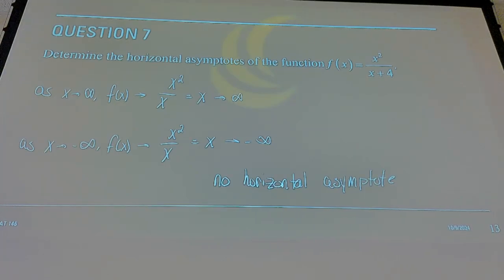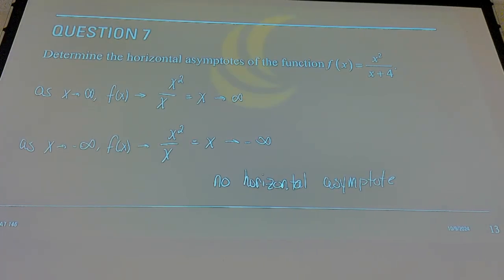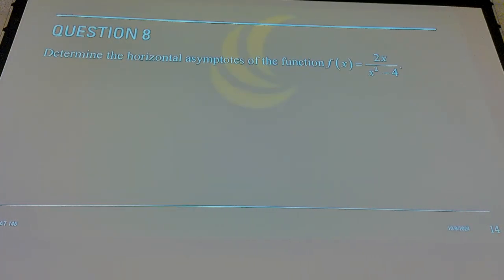And we'll see if we can connect it. I want you to do the same thing here. I want you to notice what we have about the numerator and the denominator, how they would compare, and then what we're going to get as a horizontal asymptote. And keep doing that for each problem, see if you can make a connection. That's what math is all about, by the way. Noticing patterns and making connections.